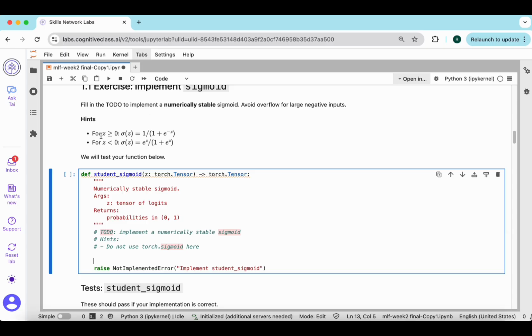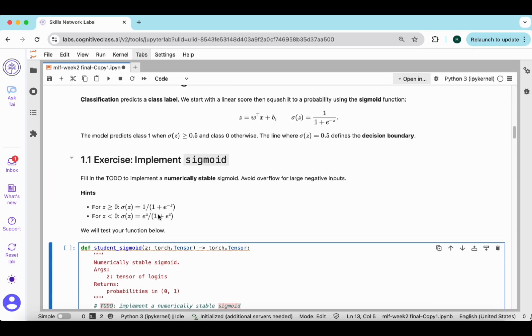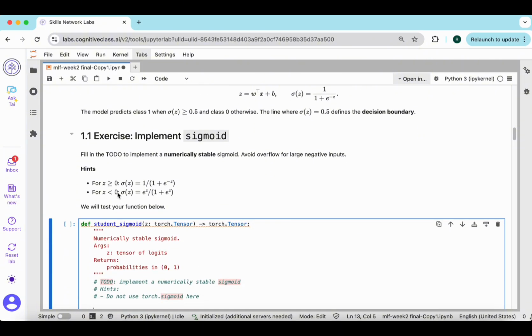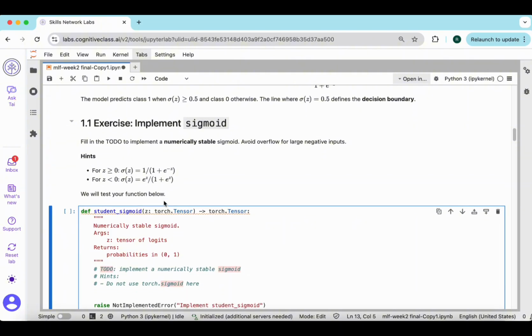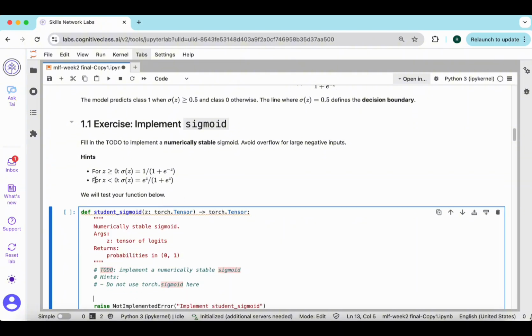The first thing to make sure of is that we're going to be using a different variation of the same formula depending on the value of z. If z is greater than or equal to 0, so if it's non-negative, we can safely use this variation of the function that's also depicted here, and that was also shared with you in my lecture. But if z is less than 0, so if it's negative, we want to be using this equivalent form of the same formula.